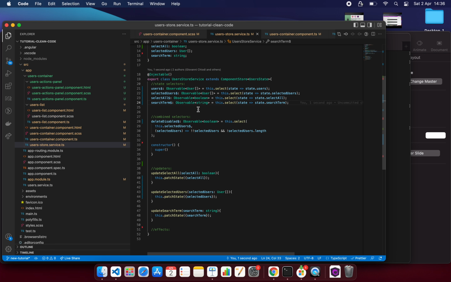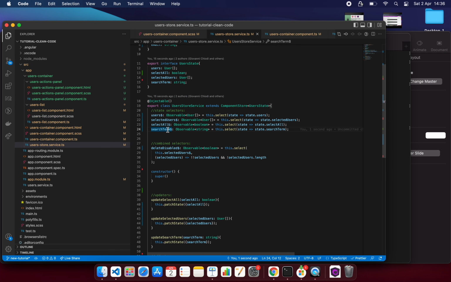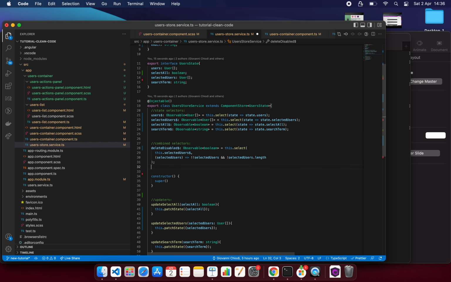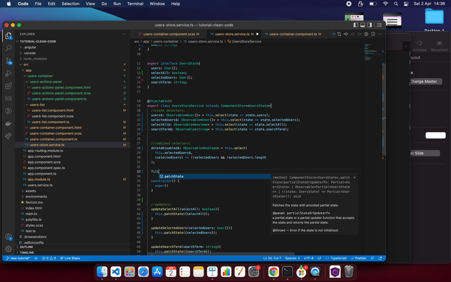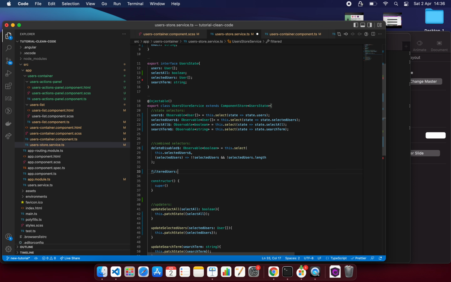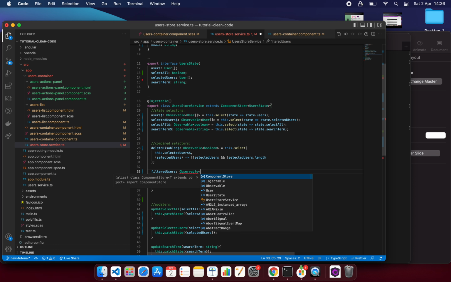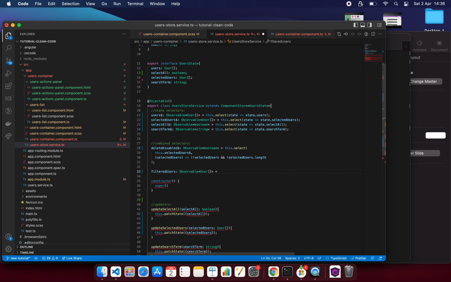Okay, so now we can implement the filtering logic, because we know that we need to filter the users according to the search term. Okay, so we can create another combined selector of the filter users. Combined selector, so it's going to be this select.